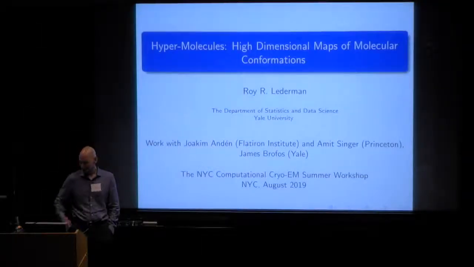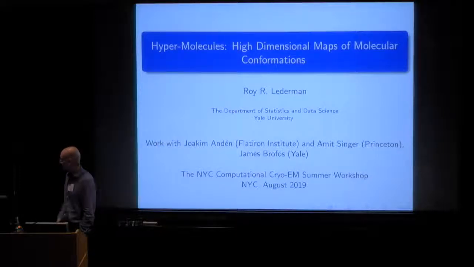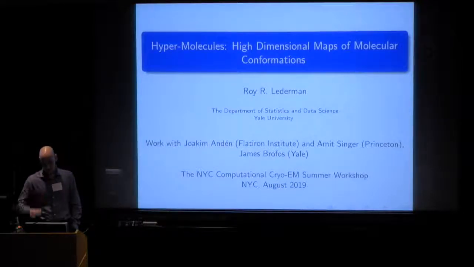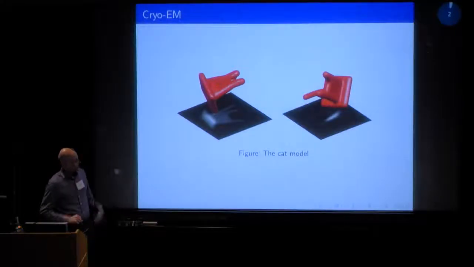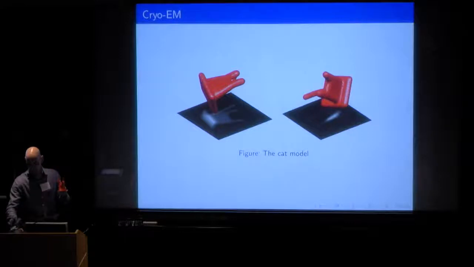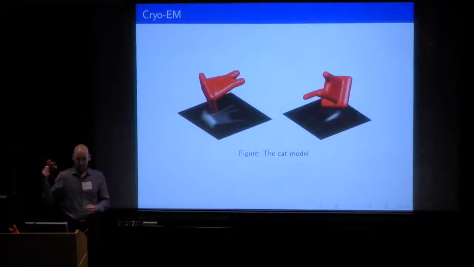So I'll be talking about continuous heterogeneity. A lot of this also applies to discrete heterogeneity, but we'll take the point of view of continuous heterogeneity. And so that's my model for Cryo-EM. It's these guys, just because it's easier to explain them than what molecules do. But we'll get back to actual molecules.